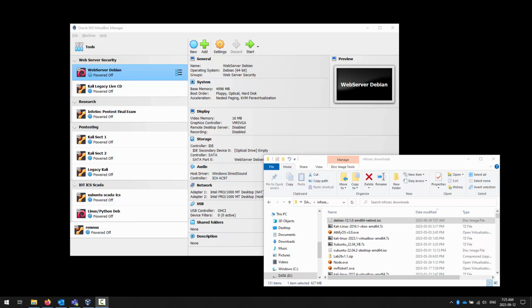I may be using it in other instances as well. But today we're just going to focus on setting up a secure version of Debian. As I've mentioned in my lectures, if you're going to set up a secure version of any operating system, one of the things you want to ensure you do is not add unnecessary software. Any extra software installed in a system is going to introduce a potential vulnerability in the future.